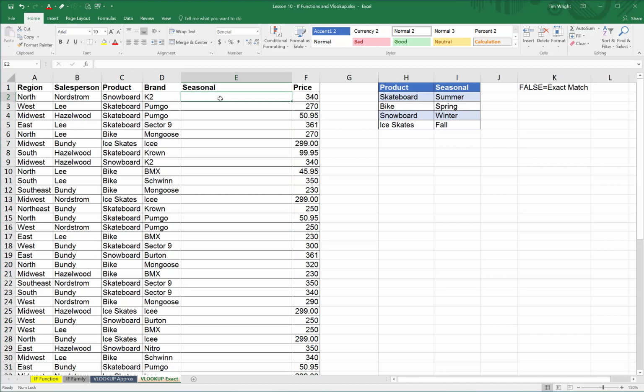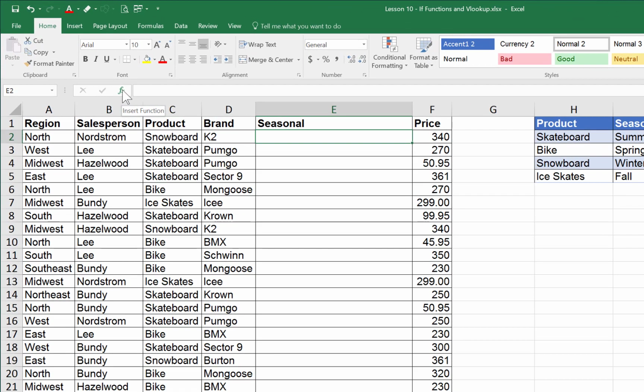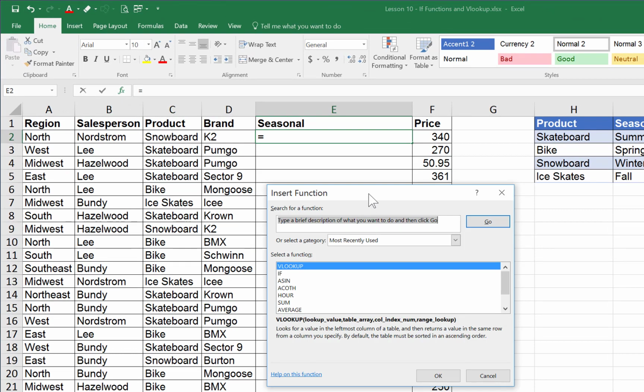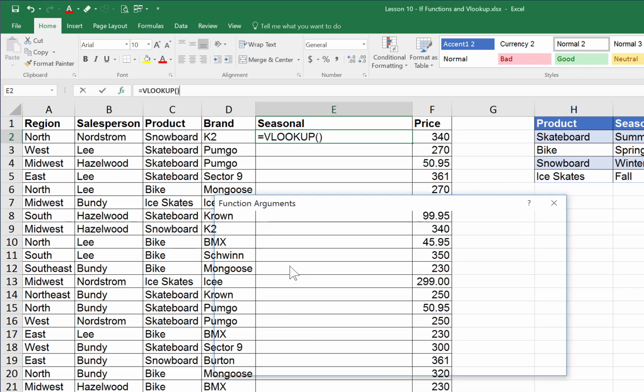I'm going to put this Vlookup function in again, but I'm going to do it with some assistance. I'm going to come over here, hover for a minute. It says Insert Function. I'm going to click on that. And I get an Insert Function dialog box asking me, well, what function are you interested in? Well, it has some selections down here you might want, but I don't see mine. I'm going to say Vlookup. I could have just done a partial name, but I knew the whole one. I'm going to say Go, and it says the recommended one is Vlookup. Sure enough. I'm going to double click that.